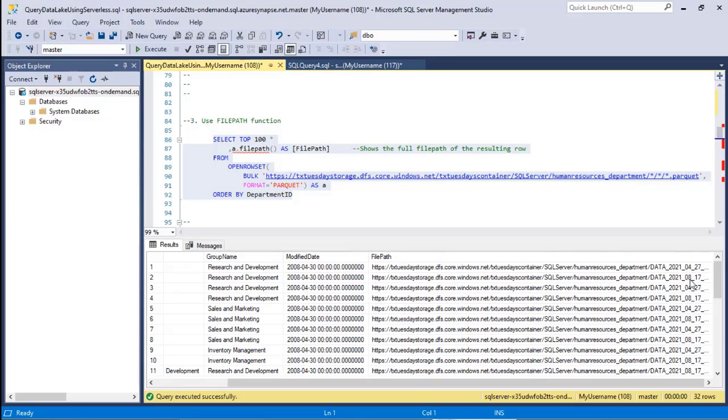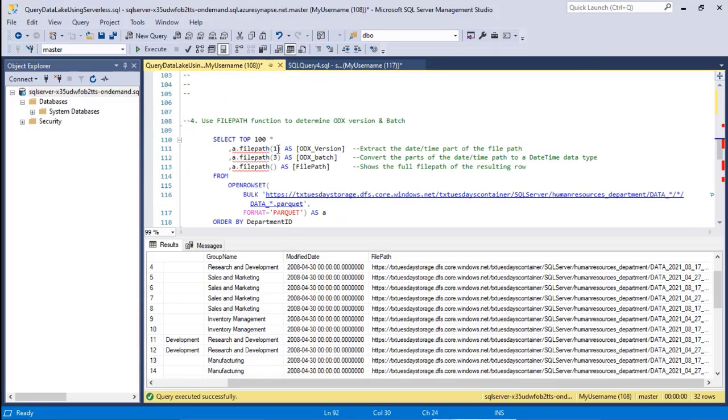versions listed out. Now that entire massive file path may be a little bit difficult to work with. Of course, we can use some normal T-SQL functions, some substring function to try and pull that out. But the nice thing about this file path function is it actually allows us to do some really interesting things.